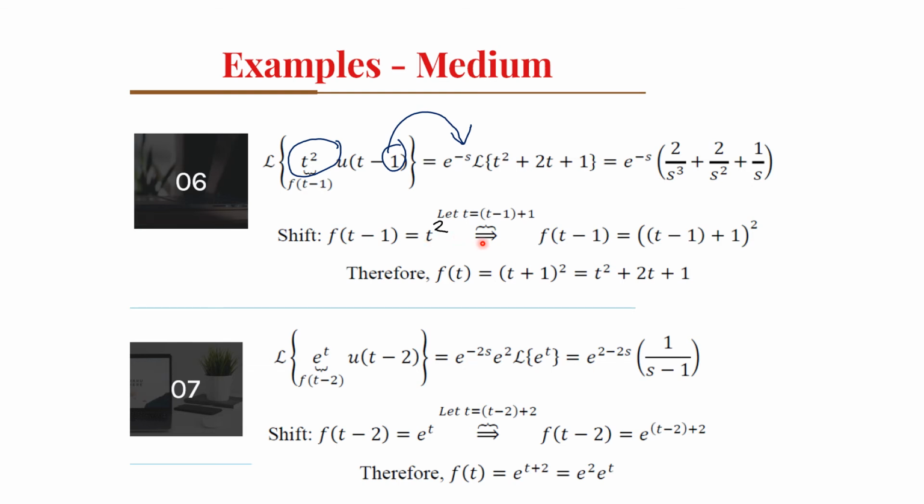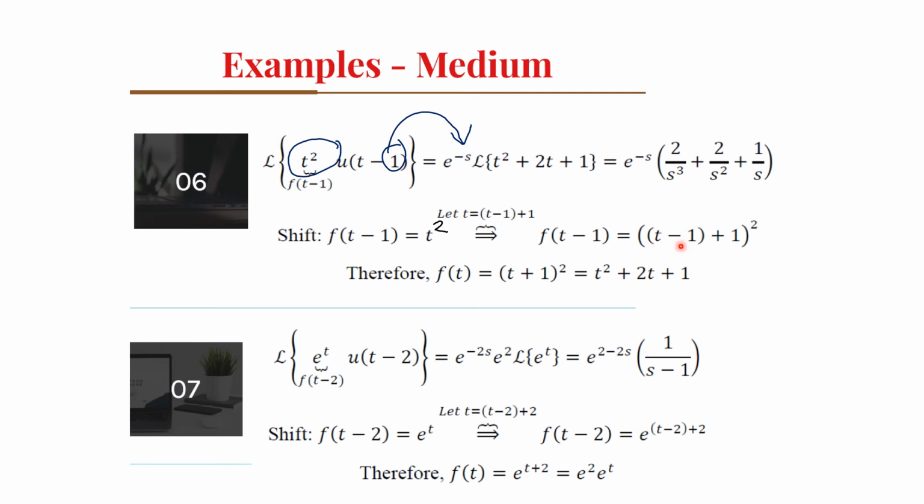The best way is we just let t equals (t minus a) plus a, where you put t minus a in a bracket. You don't change the equation since when you simplify t minus 1 plus 1, you get t. You create t minus a, but you need to plus a to make sure that you don't change the equation. Then you replace t by t minus 1 plus 1, so (t minus 1 plus 1) squared. We put t minus 1 in a bracket.